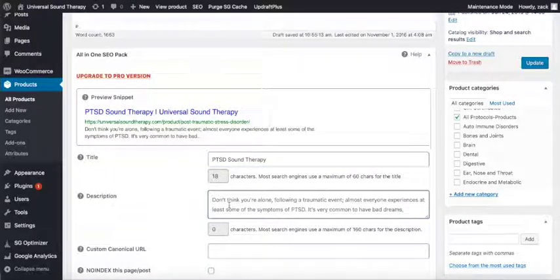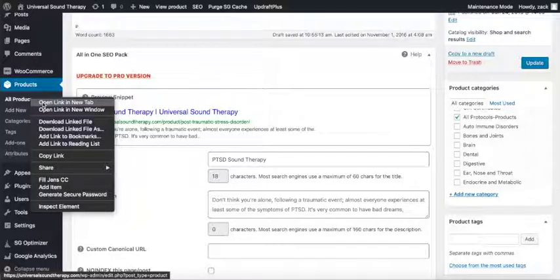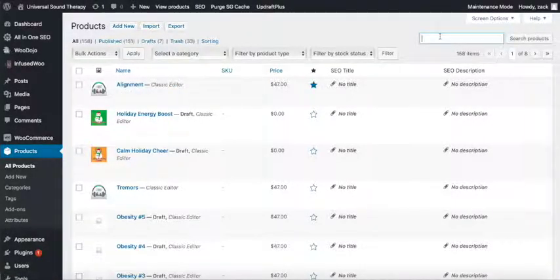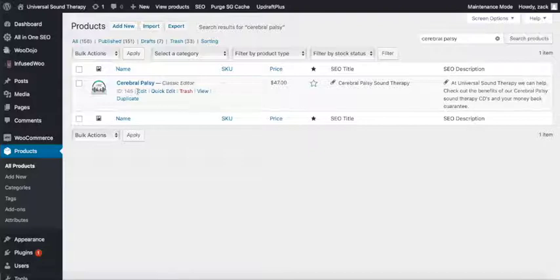And then we have to write a meta description too. In the task, I'll add a basic one that I've been using. One I did, you can actually use this one as an example too, is cerebral palsy. And you can see where I've got the SEO title and description.